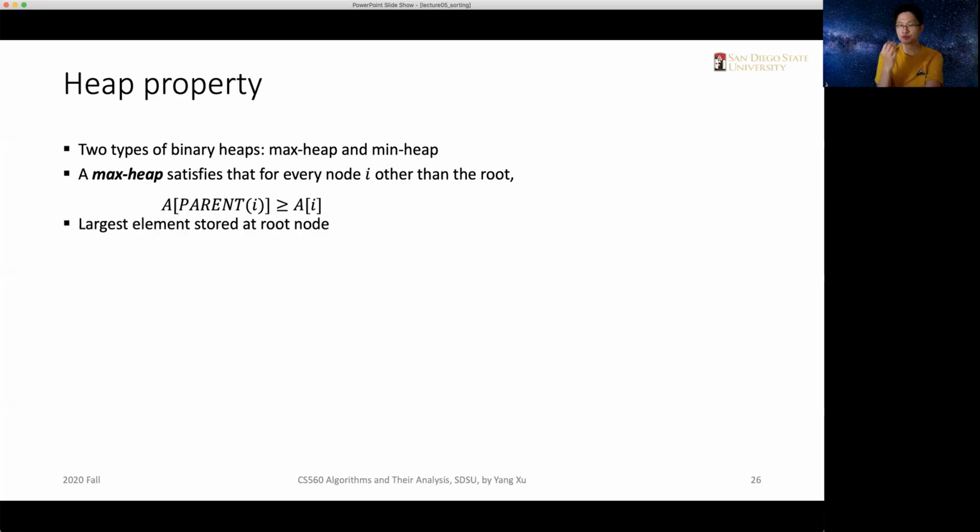Because the root node doesn't have a parent, the only exception is the root node. But the root node is always greater than its children nodes. And the left child is always greater than its own left child and right child.